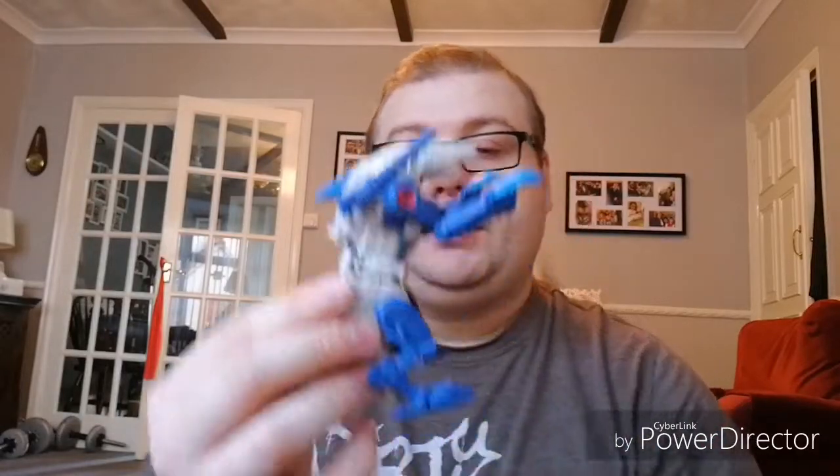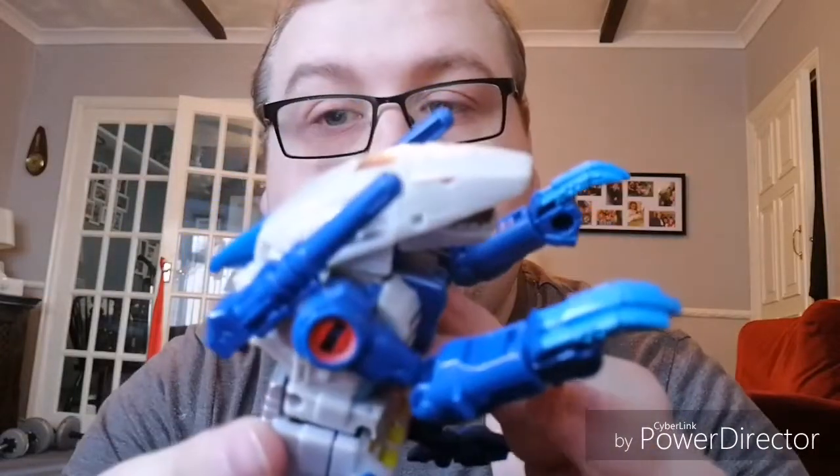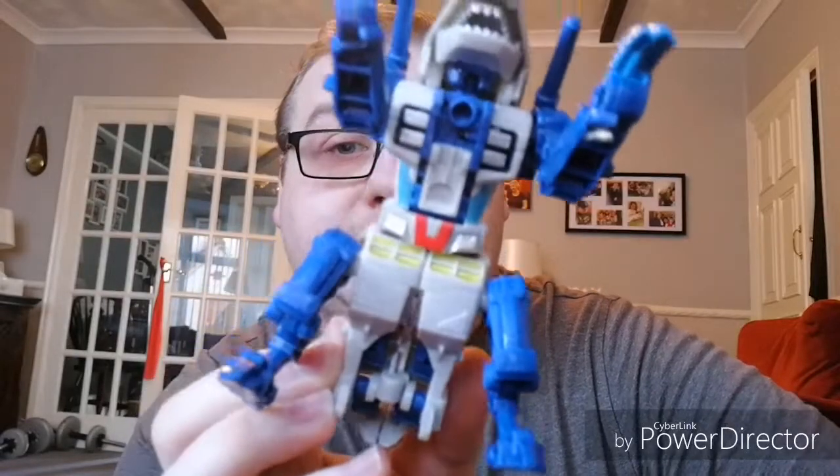On camera it comes over a little more blue — the blue looks more like a true blue — but in real life it's more like a turquoise-type thing. It's really cool, I really like the blue and the gray. It's got little red eyes, little blocks, and there's a Decepticon logo on the top. He's got a little paint application to the leg work as well as the torso. It's a very simple figure, it really is.